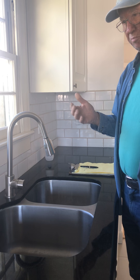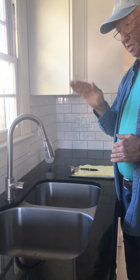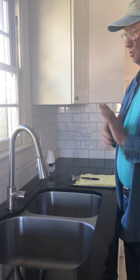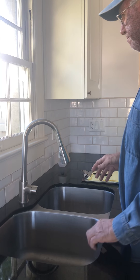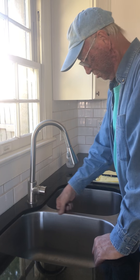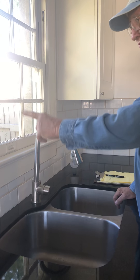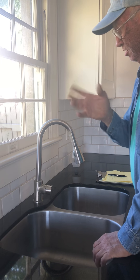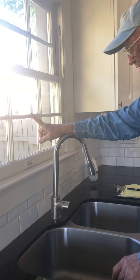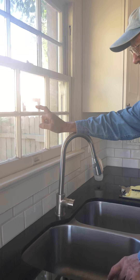They were thinking they could increase the probability of selling the house with dual pane windows — not so. When you get into homes at four or five hundred thousand, people want the rich historic story. Now, you may be familiar with the R-number for insulation. When it came to dual pane windows, the industry decided that's not a good number — it's a federal standard — so they use a decimal number with about five digits that nobody understands. The R-number on the best dual pane window on the market today, made by Pella, is around five hundred thousand.